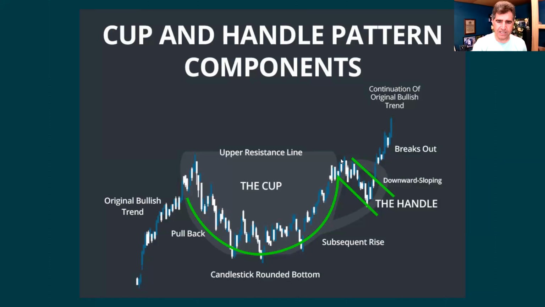Then we have a little sell-off consolidation, which, again, you can see is like a bull flag. It could be a pennant as well. And you see we build our handle. And this is the reason it looks like a cup with a handle. And what happens is a downward sloping move in an uptrend. We break out, and that's when we start buying.